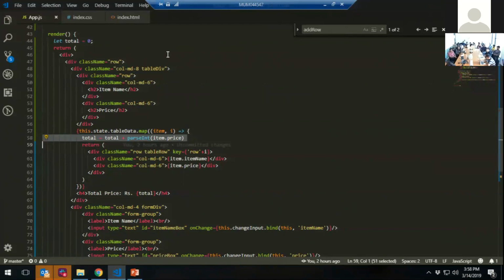Can you put it inside this? Sorry, a class variable, right? Yes, class variable. Is there any problem if you put it in this? Yes.